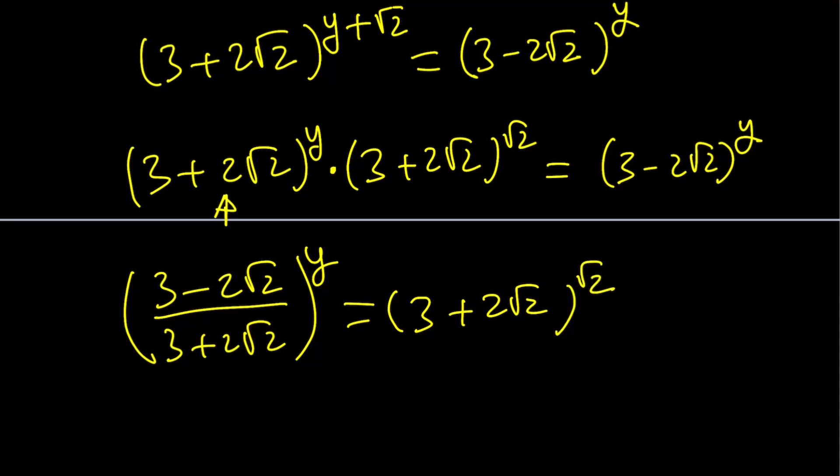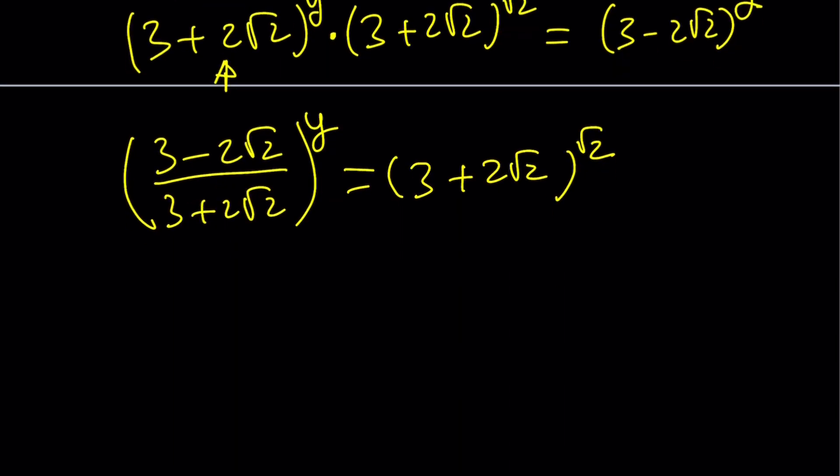Well, not so awesome, but it's okay. So what can I do with this? We can rationalize the denominator here. Multiply by 3-2√2. But that's just going to give us this numerator squared. So I'm going to have to square this. And then divide it by 9-8. Remember, that was 1, so I don't need to write it. So I'm just going to raise it to the power y. From here we get something pretty interesting.